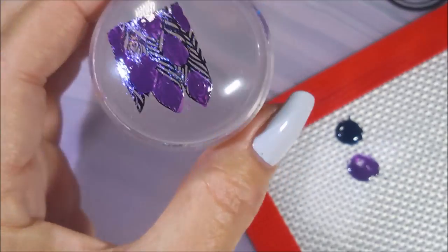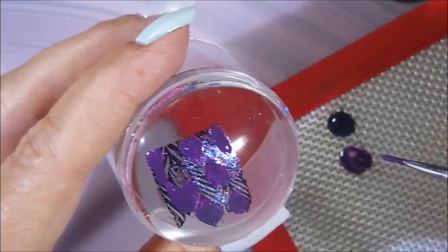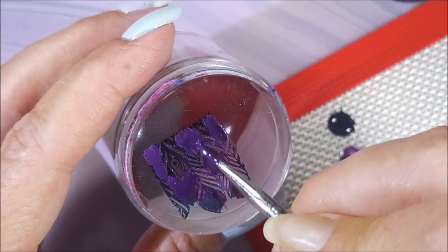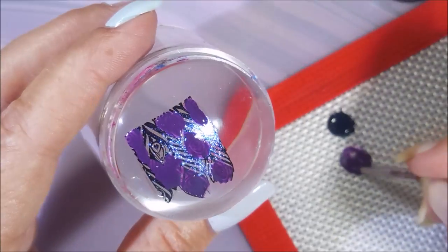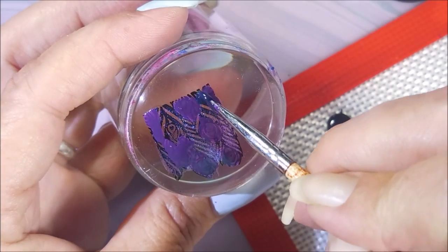Not every single one of them — she did like her collection she did last year for her Indieversary. They were shimmery, like rose golds and pink and gold and stuff. No, they didn't water marble. But they stamped like a dream. So you're still getting two for one with her.